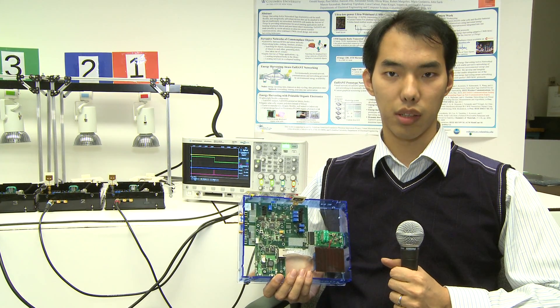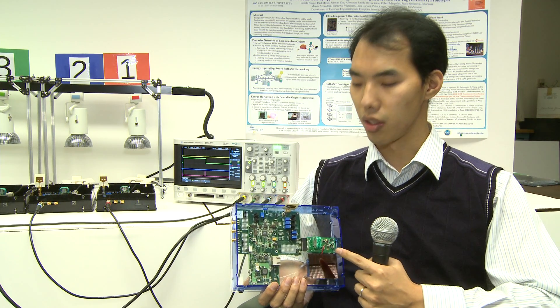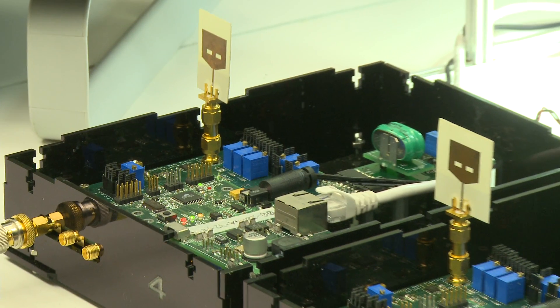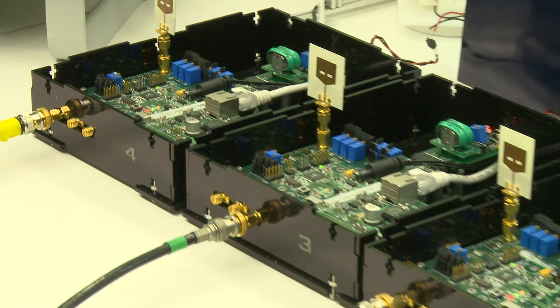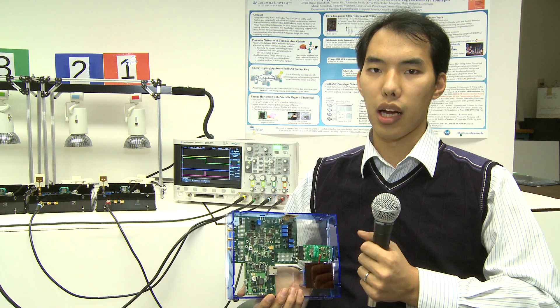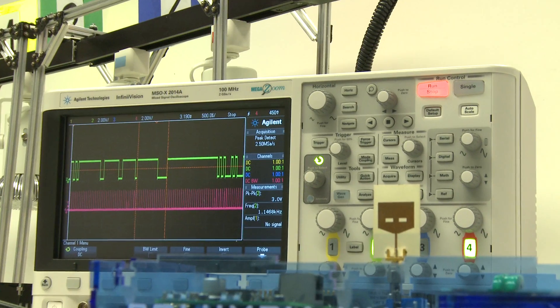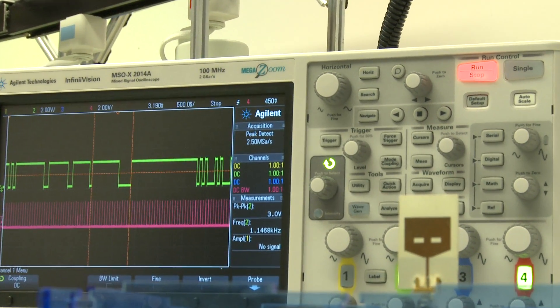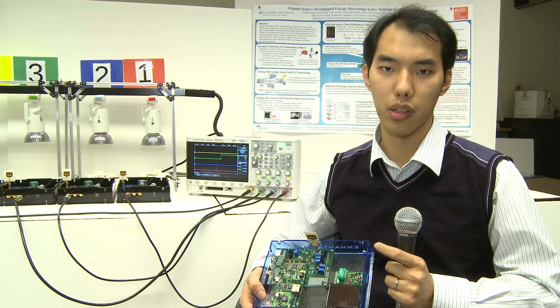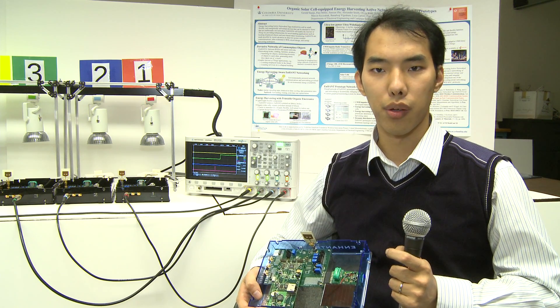We are enabling the wireless connectivity of the ENHANCE tags using UWB radio chips — UWB stands for ultra-wideband. We have designed these chips in 90nm standard CMOS technology. Our chip operates at 3.8 GHz with a 500 MHz bandwidth. Our data rate can be scaled from 700 bps to 700 Kbps. Because we are transmitting with this very narrow RF pulse, we can heavily duty-cycle our radio chips to save a lot of energy compared to continuous carrier-wave counterparts.